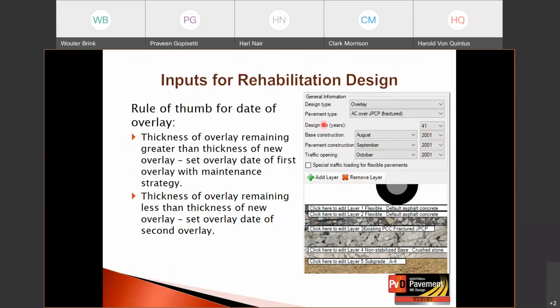So that means our design period is 21 years for the existing overlay, and then a 20-year design for the new overlay, for a total of 41 years.